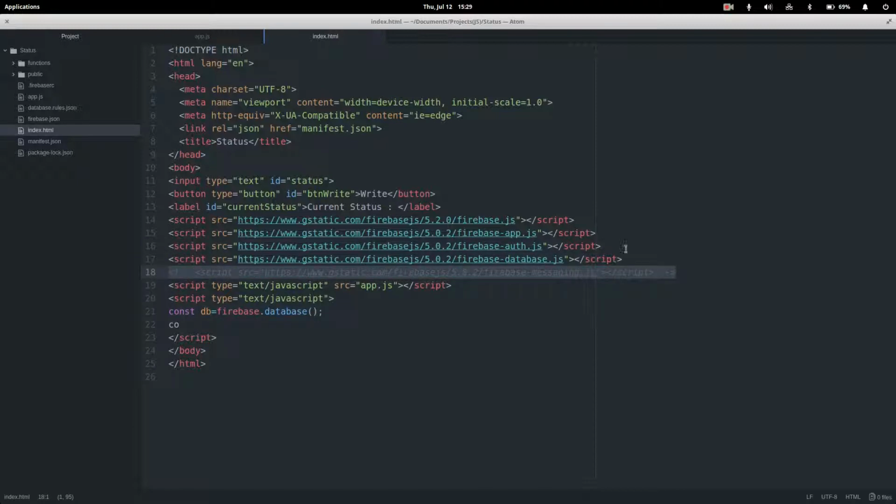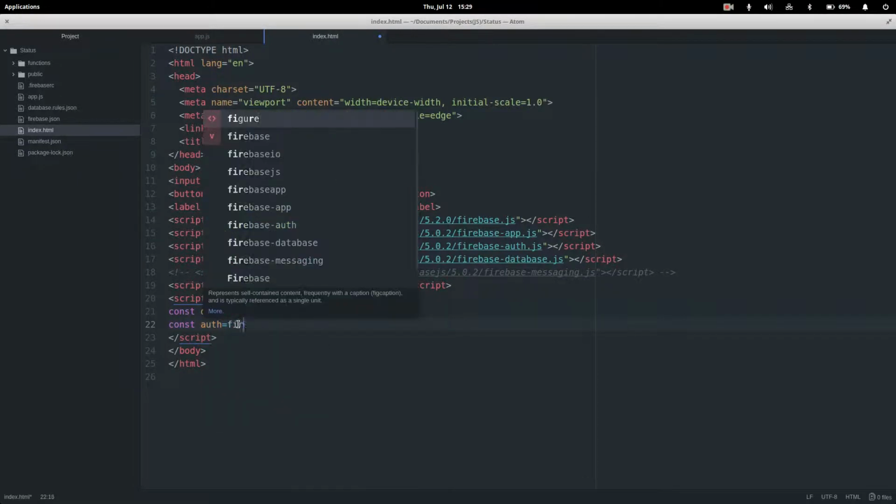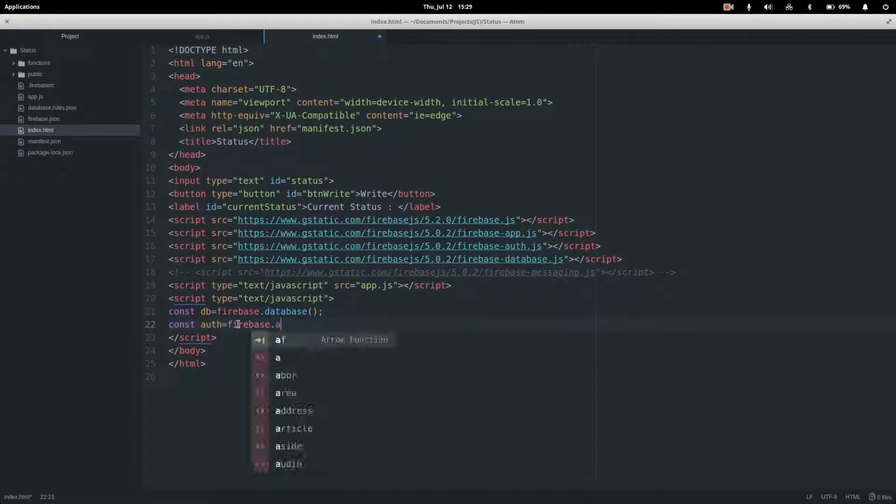The new thing here is auth.js, firebase-auth.js, and actually it's a CDN link to the script that contains the SDK for Firebase when you're trying to use authentication. The next thing will be to configure auth to be firebase.auth.